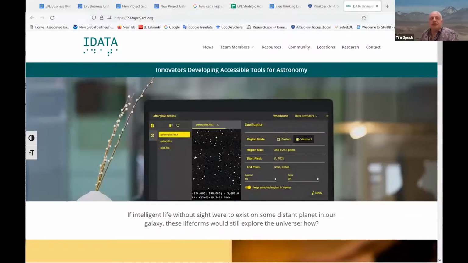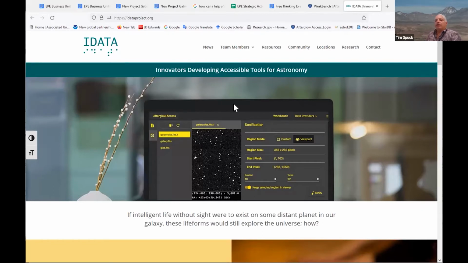So I'm going to take the time that I have to share with you a bit about Innovators Developing Accessible Tools for Astronomy, or IDATA. The website is just idataproject.org. This is a project funded by the U.S. National Science Foundation.